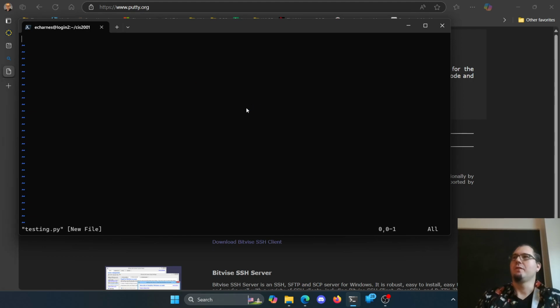In VI, you have two modes. There's edit mode, where we're actually editing the document, and then there's command mode. There's no mouse to click on things. There's no file menu. There's nothing to say, hey, I want to save this file. So you had to have two different modes: one that was editing your file and one that was giving it commands. To get into edit mode, you have to type i. So i puts you from command mode into edit mode, or insert mode.